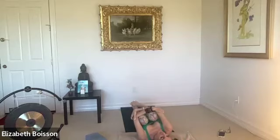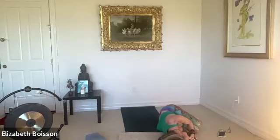Then exhale as you draw those knees in for one final compassionate hug, rocking back and forth, massaging your lower backs and your kidneys. Good job. Slowly roll over to the right side in the fetal position and remain here for a few breaths.